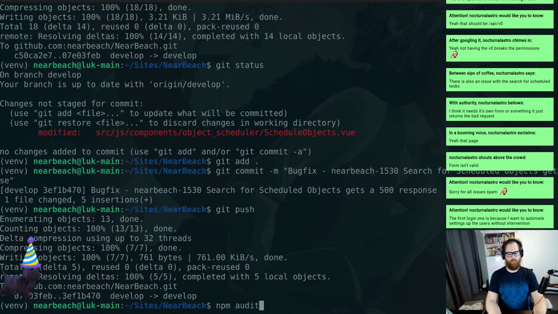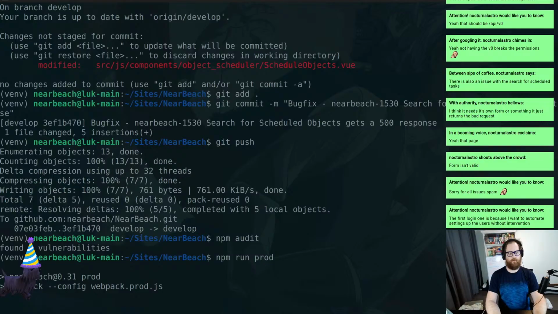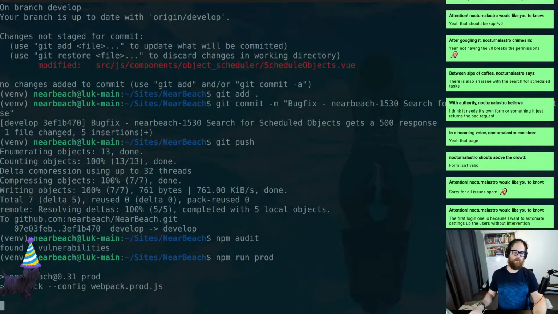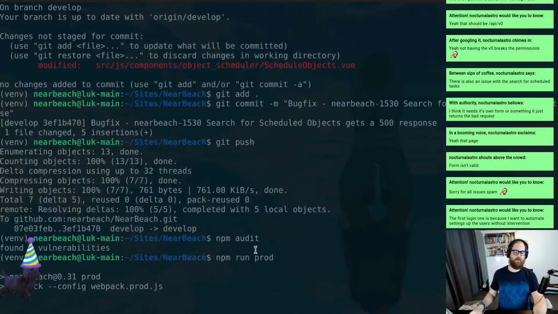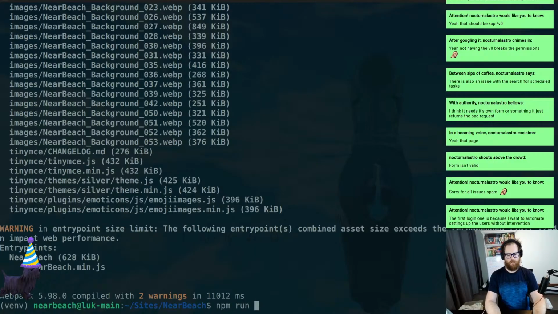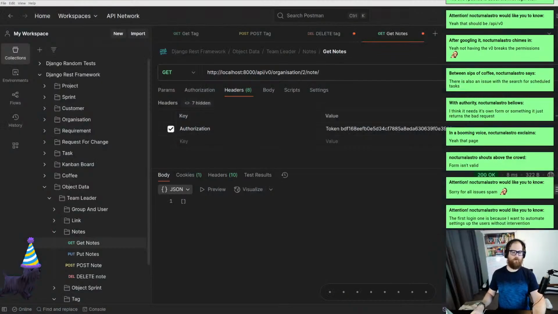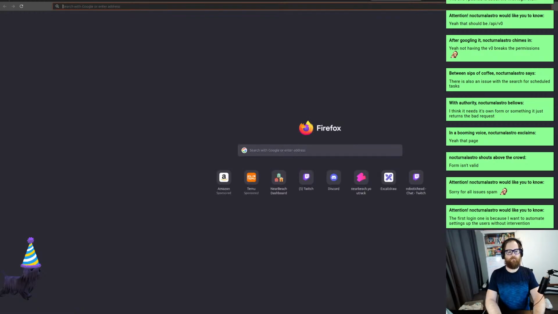So npm audit. All right, npm run prod. Got to make sure that we're running a version of NearBeach. Yep, yes we are. All right, npm run e2e. Once that's running, I am going to bring up Server CI, and I'm going to bring up our NearBeach read docs.